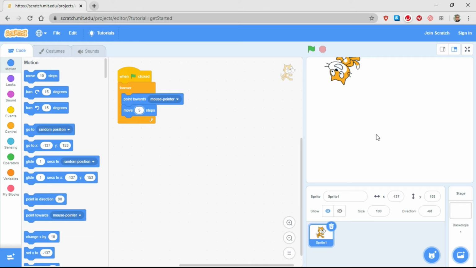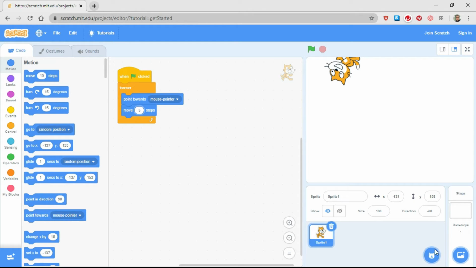Now what can we do after this? What we are going to do is put a ball inside this space, and it should appear in random, meaning it will appear anywhere inside this area, and Scratchy must be fast enough to catch it. To make Scratchy catch the ball, you will be the one who is going to direct Scratchy towards the ball. To do that, we are going to add another sprite.